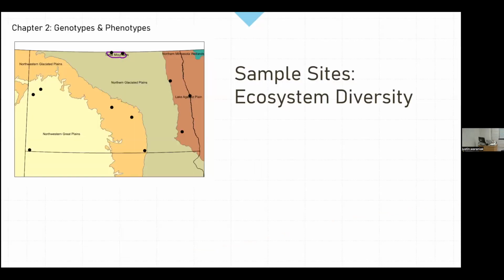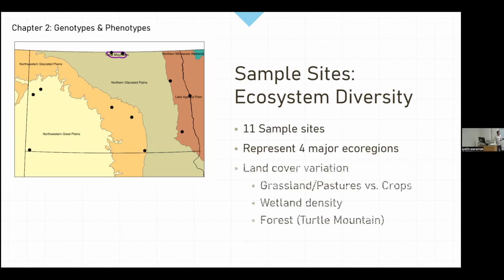So we collected phenotype and genotype data from these 11 sample sites, representing each of the 4 major ecoregions, and they have really different land cover terrain. So grassland versus grassland and pasture versus cropland, very different wetland densities.